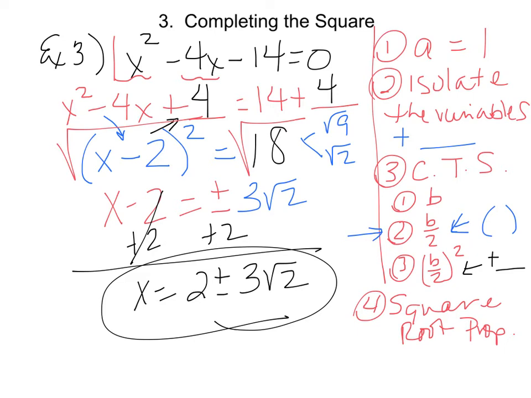Now, something I will tell you, when you're doing your homework, make sure if it says use completing the square, you have to use completing the square. If you do not use completing the square on your test, I'm going to take off all points for that problem, regardless of if it's right or wrong. The whole purpose of this method is the fact that you use it outside of solving quadratics. So I want to make sure you know how to use this method.